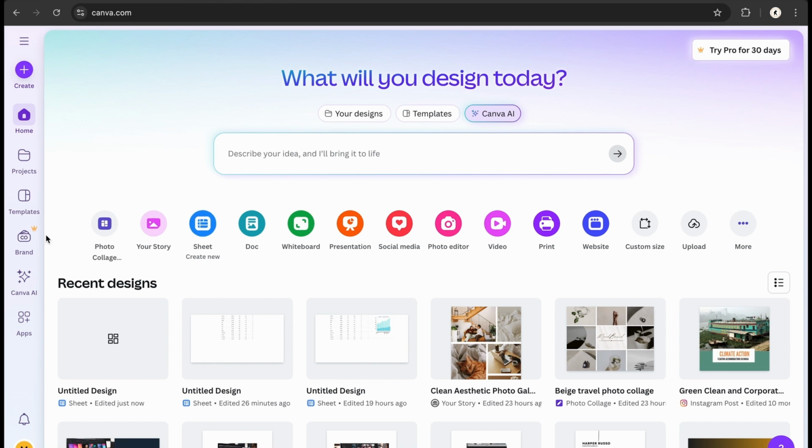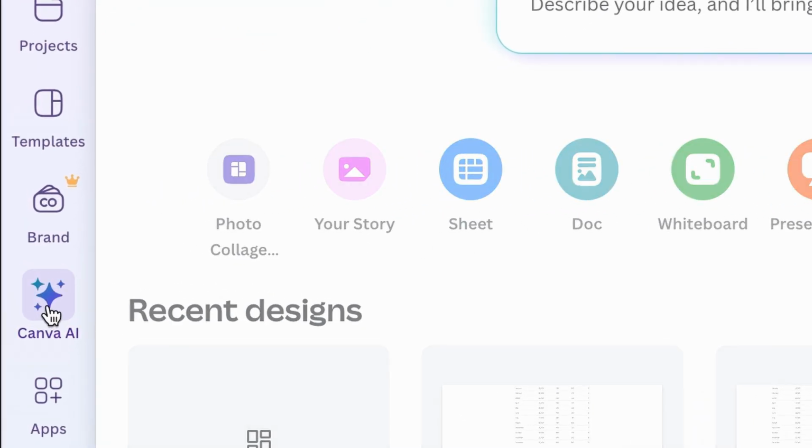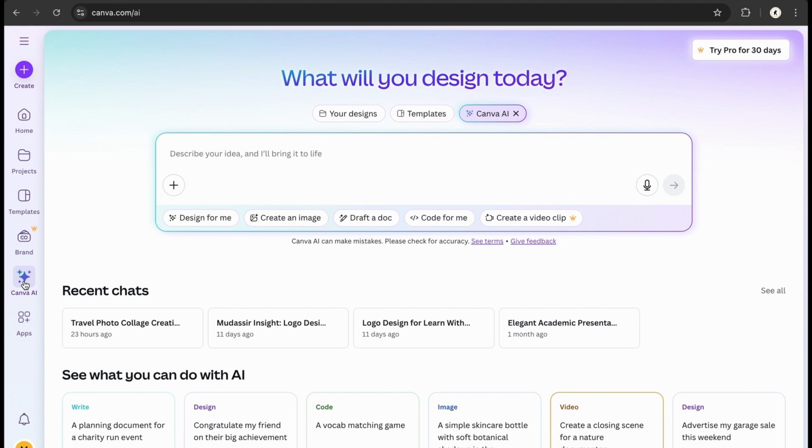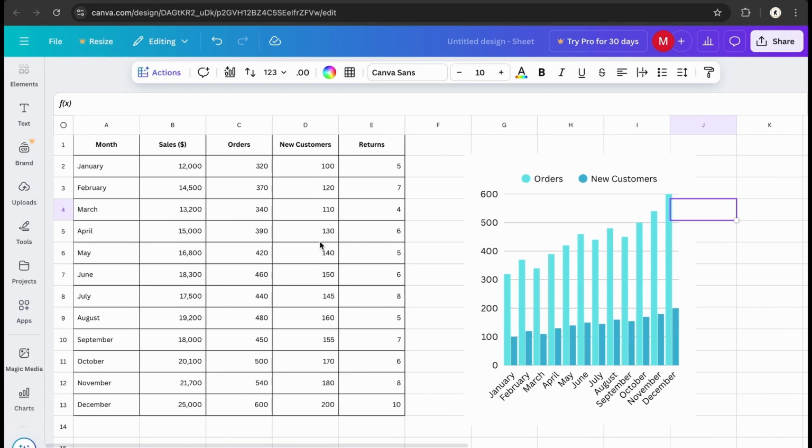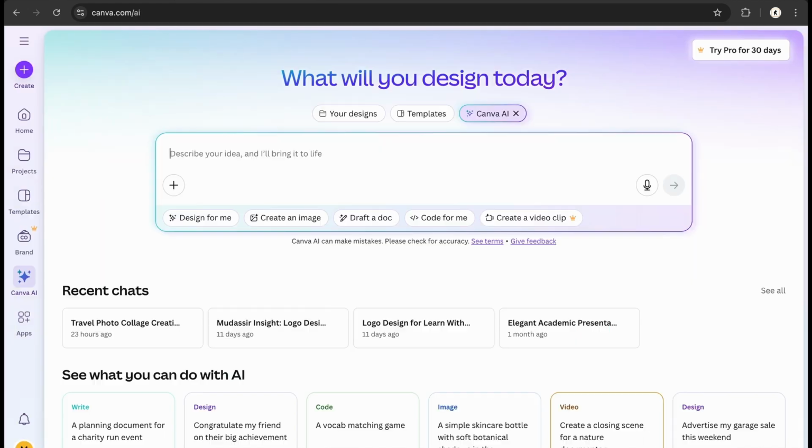Now I'm going back to the Canva homepage, and then I will go with Canva AI to show you how we can create an interactive dashboard, which will give us more perspective of the design. Here it gives a basic visualization, but when it comes to visualizing the data, of course you will have a summary in your mind, and that needs to be identified, and then you can write it as a prompt here. Okay, so let's write this prompt.